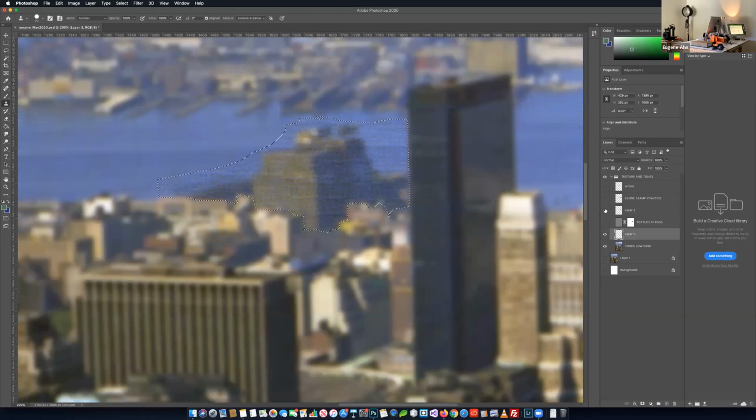One thing to point out here, let me turn these off. The clone stamp is just getting these shades. It's not getting the details that are being conveyed here on these two layers. So I could even turn these off just to work this.